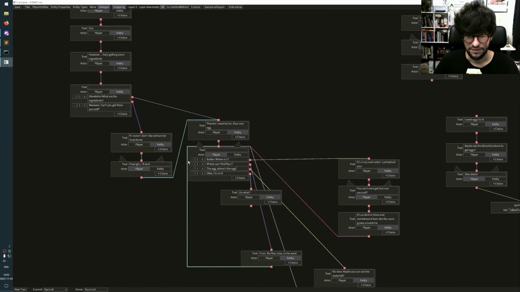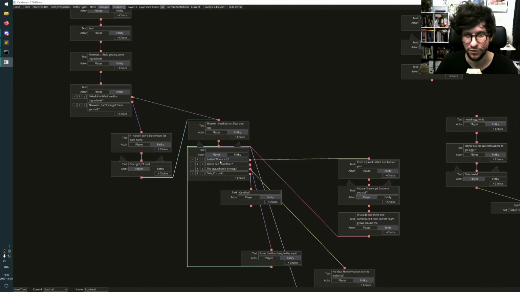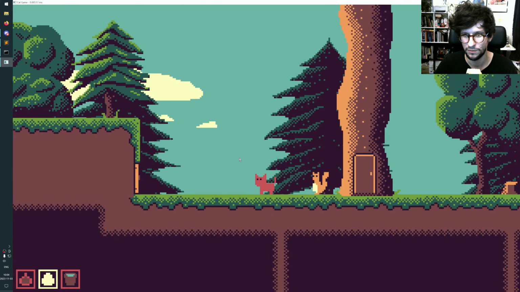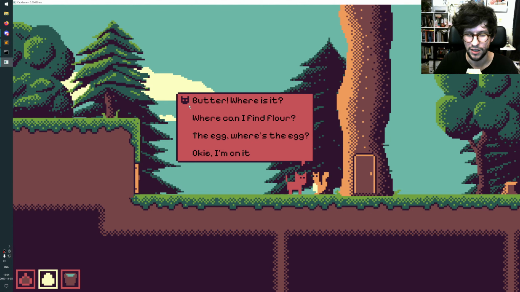So it's a bit all over the place right now. I'm just trying to hook these different things up. What I want to do first is, currently if you go and talk to the squirrel, it says lots of things, but eventually you get to this one, and here I have to change this font because this almost looks like a B. Here we have a few different options, and there's essentially a fetch quest with 3 items.